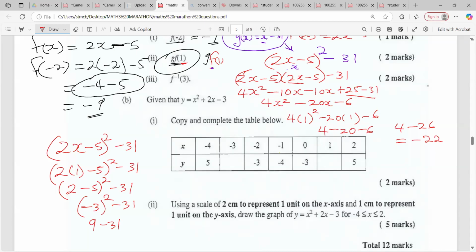Something is off though. What's that 31? 2 ones are 2, minus 5, that's negative 3. Positive 9 minus 31. So that's 22. Oh, I'm a fool, you know. In my head, I started at 21. Sorry. It's when I'm tired, it's a hell of a thing. Yeah, that's negative 22. So both answers are the same thing.